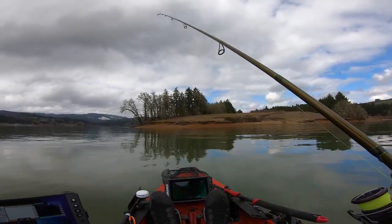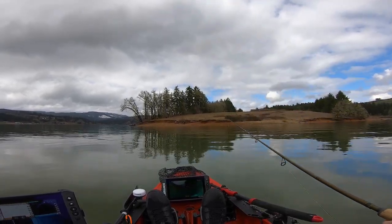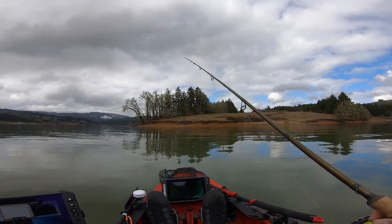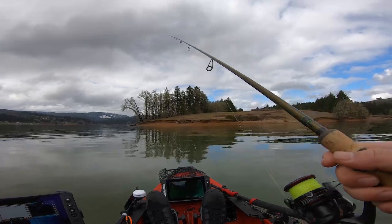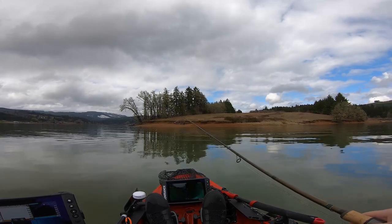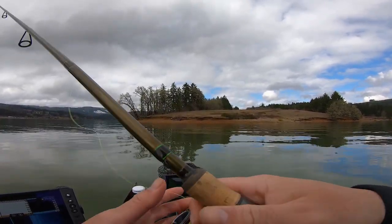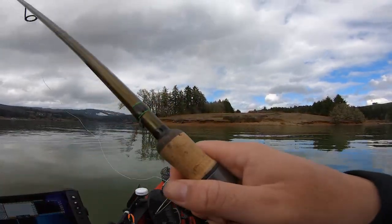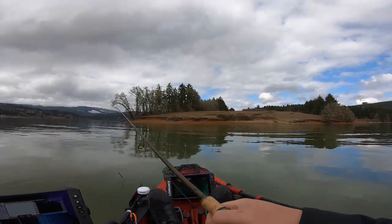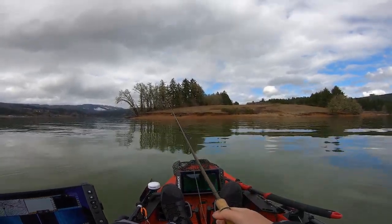It's 12:53, not looking so good. I figured the water temp would warm up and the fish would get going. Unfortunately that spot where I caught my first fish has people fishing on the bank, so maybe I'll go back over there later. Really just trying to run some main lake points — figured they'd be staging on these, maybe not. Still a nice day though. Catching a fish was just a bonus with a 42-degree water temp this morning.